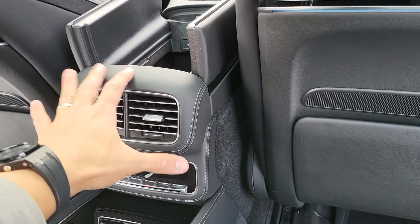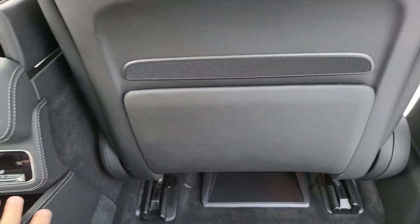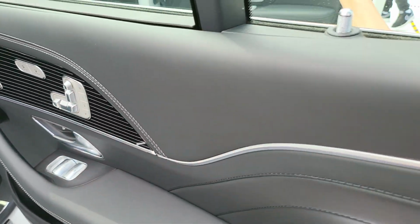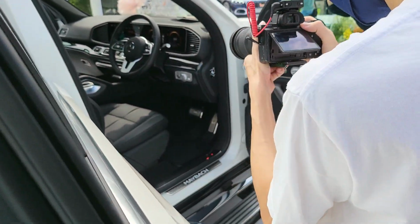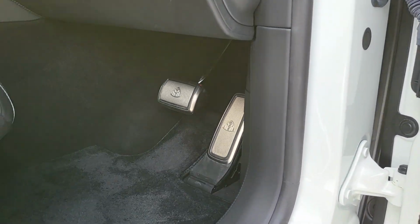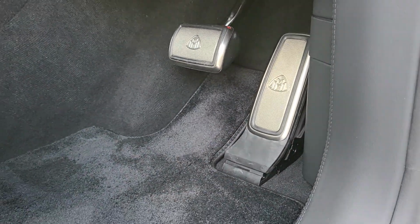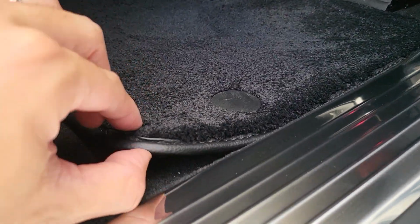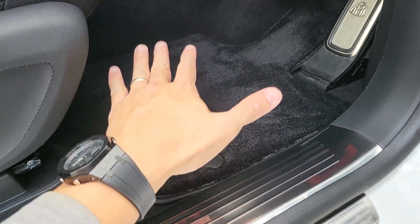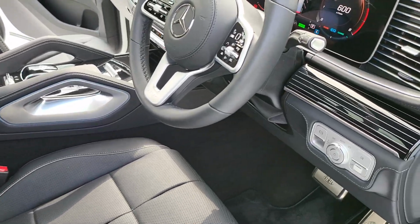Now this one, hey, you should look at that. That's how they feel when they're finished in leather. They feel great. Beautiful fitting inside out. All the handles, everything are set in chrome. And I'm gonna move to the front seats now. Check out all this, and look at the pedals, guys. Look at them, exquisite, beautifully finished aluminum, and these thick carpets. Seriously, when you put your feet on these, you wouldn't want to cover them with some 3M or whatever protective layer. No, it just feels so good.